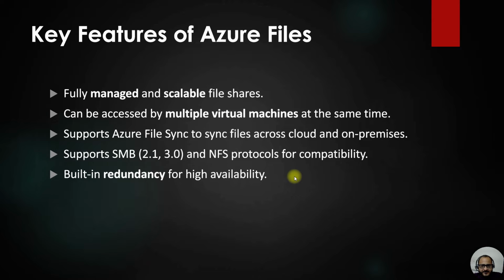Now let's understand the features of Azure Files. It's basically a fully managed and scalable file share, so you don't have to worry about the capacity of storage. It can be accessed by multiple virtual machines at the same time. For example, if you have created a file share and you want to utilize the same file share across multiple servers or virtual machines, you can do that.